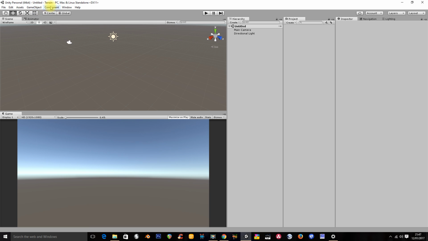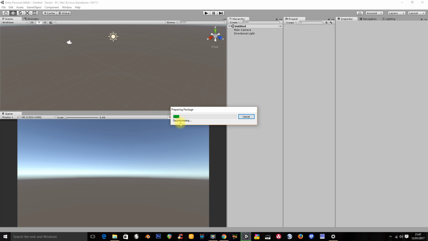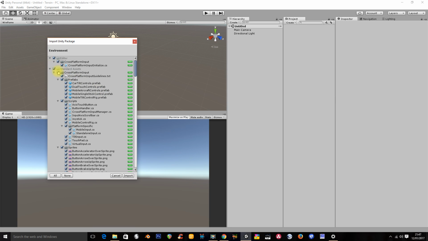Excuse me. So here we go. We're going to go to Assets and Import Packages. And the one that we are interested in is Environment. So we're going to click on that. And this is one of the standard asset packages. So everyone who has Unity or the install in the college has the same thing. So if we look here, we'll see all sorts of interesting stuff.